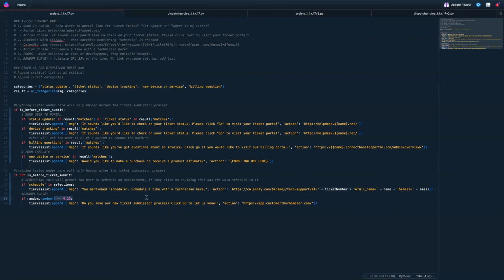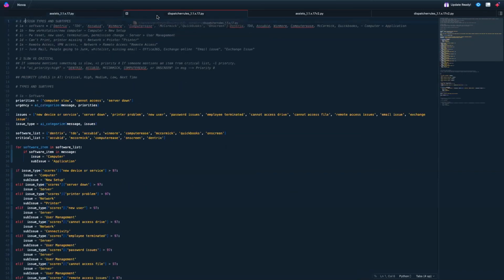So AI for the tier 2 assist actions is pretty straightforward. Again, it's just giving the end user some actions to smooth over the process, to gather more information while they're waiting, and to give them that hands-on, dynamic access to what they need to be doing next. There are some people who are go-getters, who want to be power users and want to be helpful. This will be good for them. And there are other people who don't know what's going on, and this helps suss out what they need, and it gives you more information to get started as well.